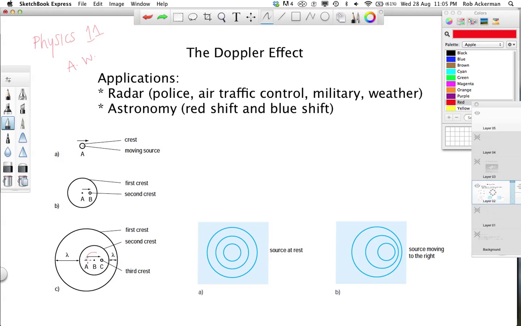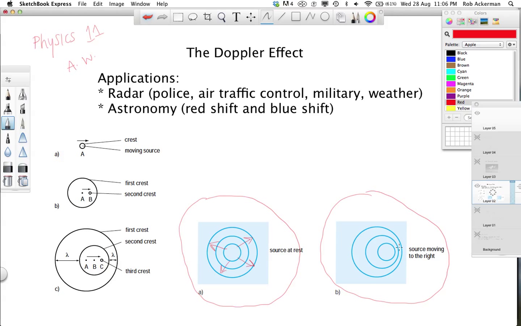Meanwhile, the train continues moving along, and eventually it gets to point C where it gives off yet another wave crest. And what you end up with is something that looks like this diagram here: a whole bunch of waves spreading out all around the train, but they're offset because each new wave is produced a little bit further on to the right. This is in contrast to the train, let's say, if it were at rest in the station just blowing its horn. If it weren't moving, then the waves would spread out in all directions evenly. But because it's moving, you get this lopsided result.